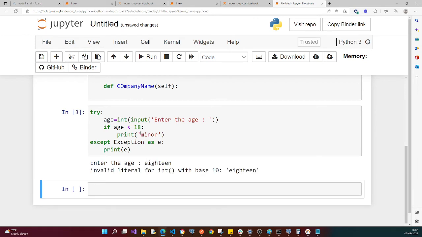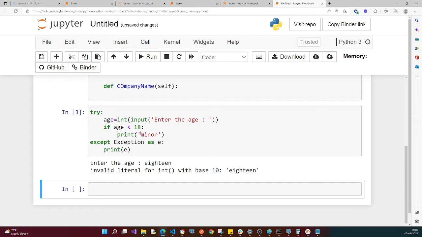Now it's handling in a better manner, right? Whenever there is an error in your try block, the program goes to the except block.